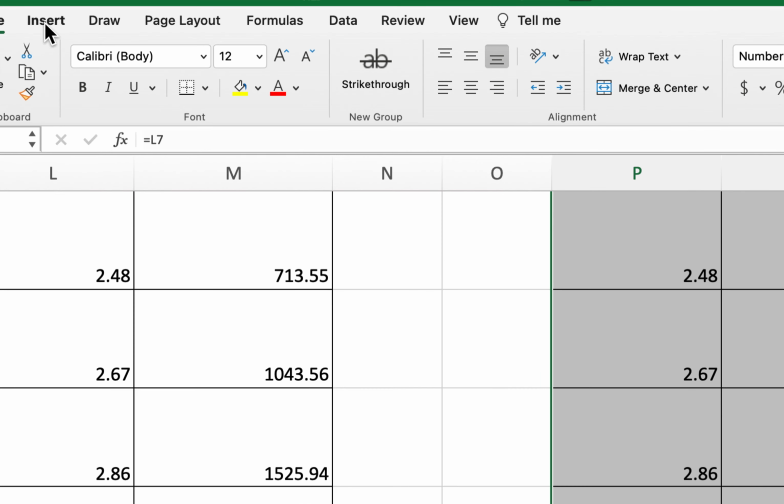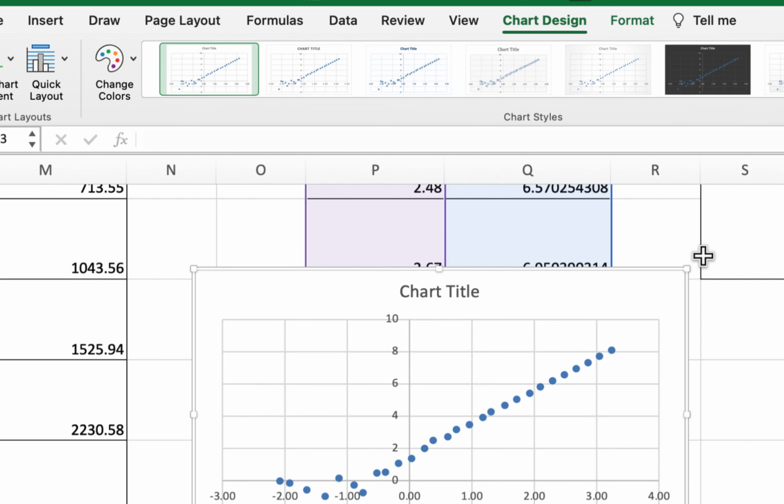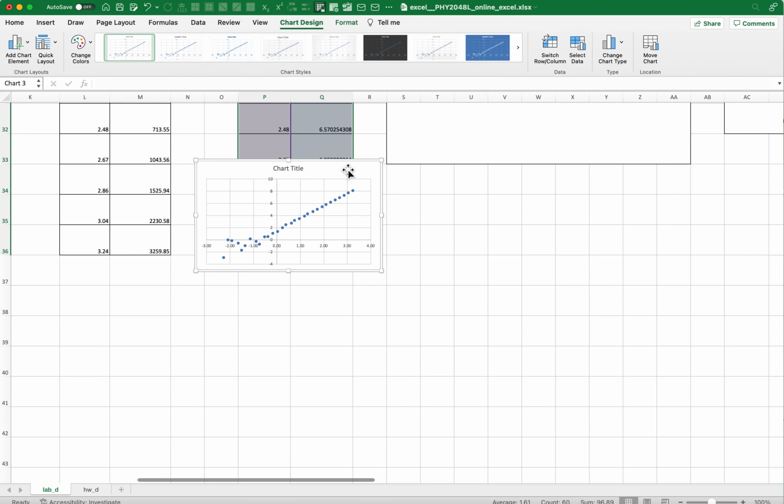And then once you go to insert, you're going to go to charts. And then once you go to charts, you're going to pick the one that just has the little dots, or XY scatter. And you're going to pick the first XY scatter. And there it is. Microsoft Excel has created the graph for you. So now go ahead and drag that to section F1.